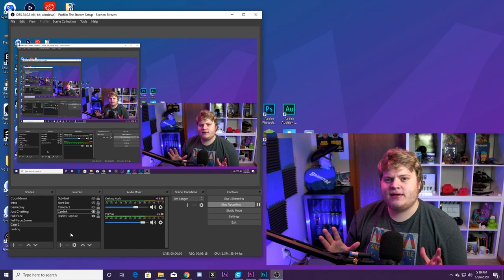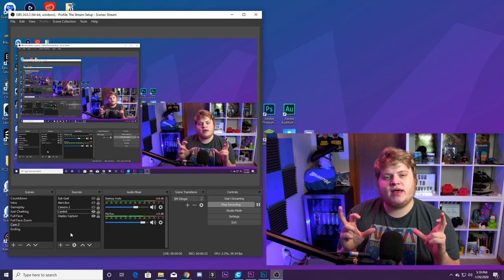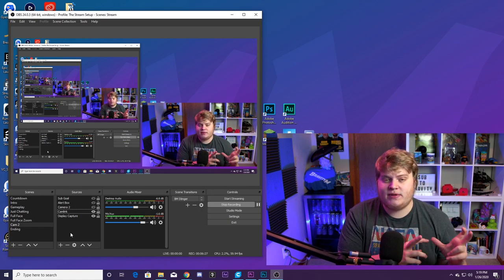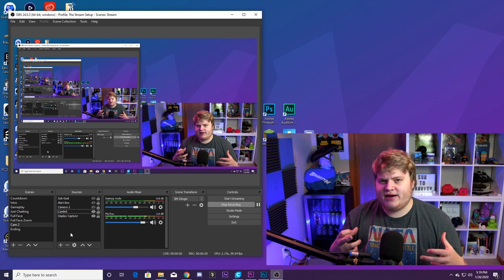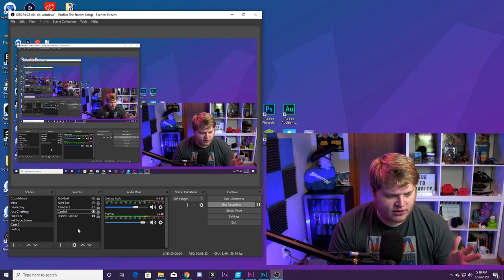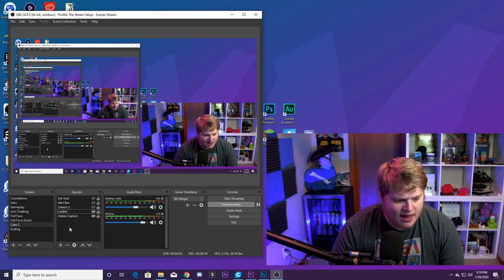So when I provide you with the webcam border, I'm gonna be providing you with two files. One is just the image of the webcam border. You can throw that into your OBS just like you would any other webcam border. But then I'm also gonna be providing you a mask layer for your camera. So before you put your camera into the little box, make sure that your camera is taking up the full size of your OBS, the full 1920 by 1080.